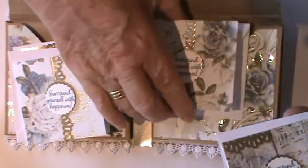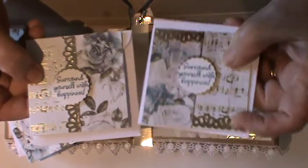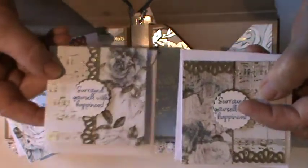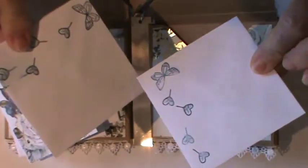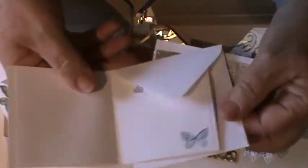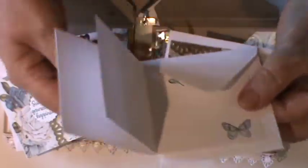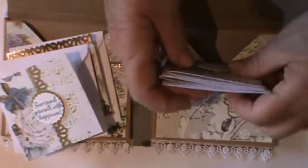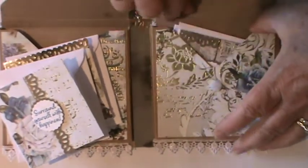Whilst I've used some of the paper, I've decorated with just this little punch and the gold foiling again. The sentiment just says 'surround yourself with happiness.' I've decorated the envelopes because I made a bit of a faux pas and smudged the ink. I've also decorated the inside liner just a little bit to pretty it up and make it more of a gift. The envelopes are held together with Velcro.